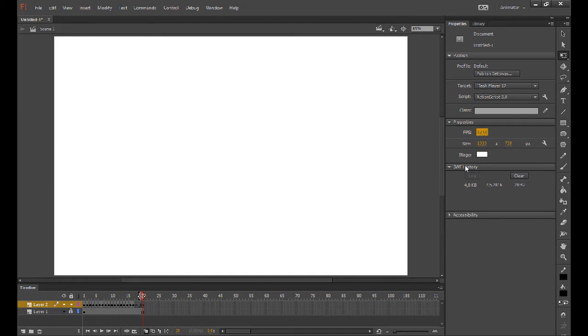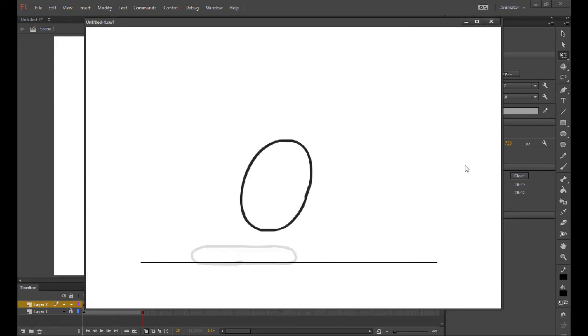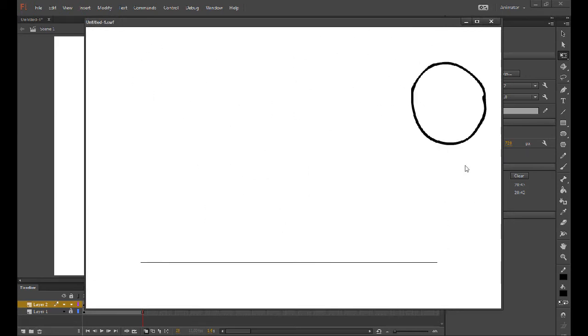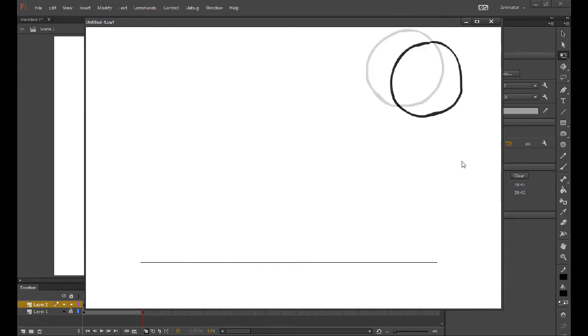And now Ctrl Z again, Ctrl Enter again, and here it is a little bit slower, but still it showcases the movement pretty well. It's like half the speed now because 24 divided by 2 is 12, so it'll show it in half speed. And now it bounces and drops.